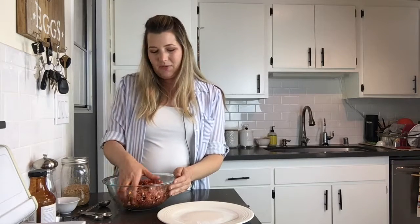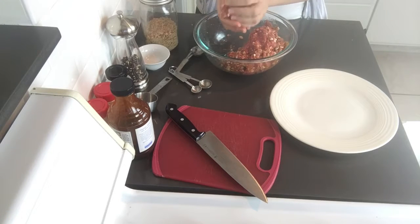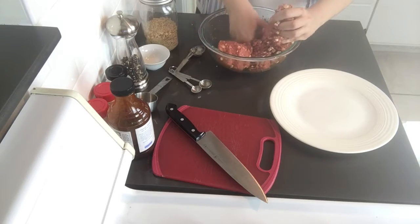Now it's time to form our burger patties. So there's a lot of different ways you can do it. They make little presses if you want your burger patties to be perfectly round. I personally prefer to do it by hand, and I just kind of do bigger ones for the adults and smaller ones for the kiddos. So the first thing I like to do is kind of break it down into balls, so I kind of know how many patties I have. So I do that right in the bowl. Next, you just squash your ball down and start forming it into a patty.